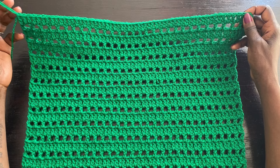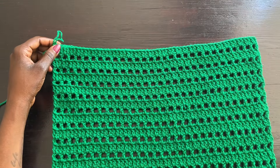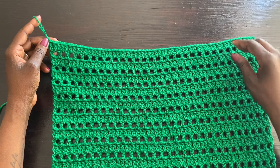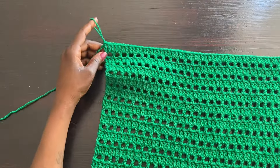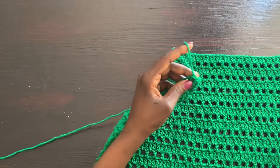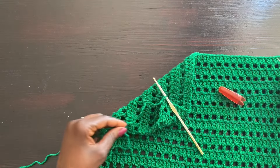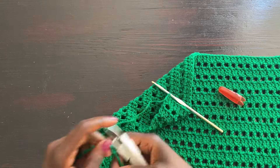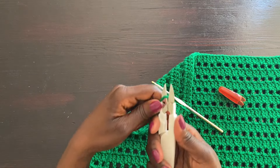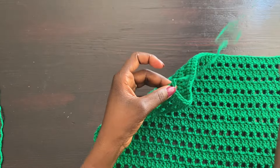This length will be above my knees. I'll also show you a trick for increasing the length at the end if you find it's not quite what you want — it's easy to increase, but hard to decrease. Anyway, this is my 63 rows, about 30 inches long. I'm going to cut off the yarn, leaving a little bit long because this will be our neckline. We'll need to join the two panels on the neckline on each side above our shoulders.